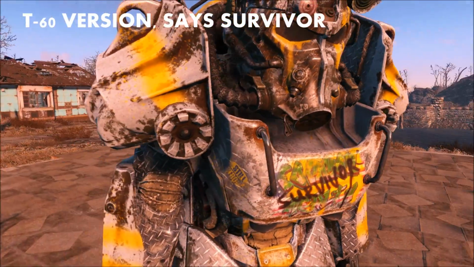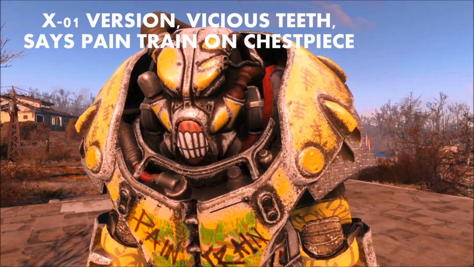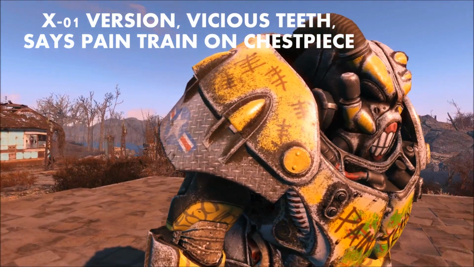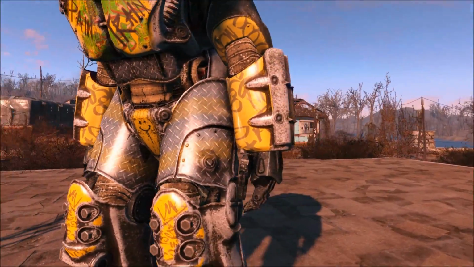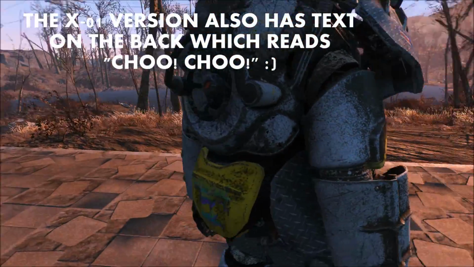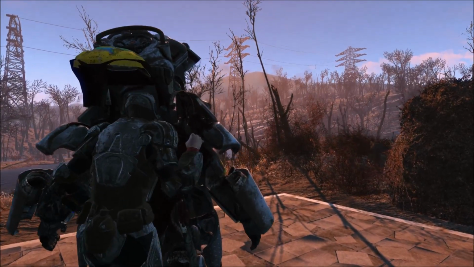There's just a really impressive amount of detail on these, complete with graffiti and scratches and stuff. And what I also think is really cool about these is that each armor type has its own custom writing on the front. The T45 says Rust Bucket, the T51 says Tank Busta, the T60 says Survivor, and the X01 says Pain Train. I really like Bernie300's power armor mods so far, and I hope he continues to make some more in the future.